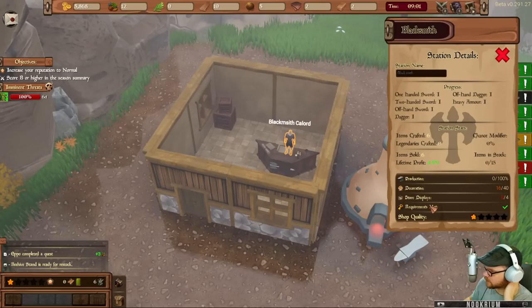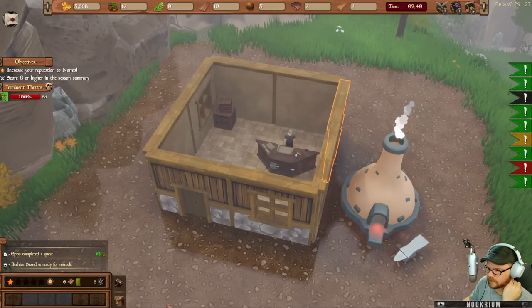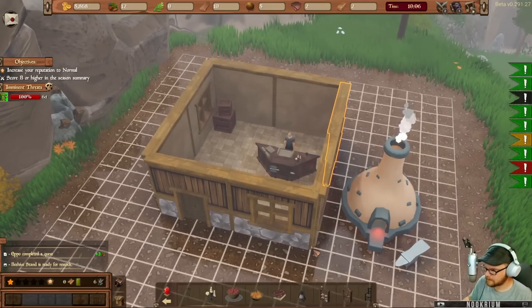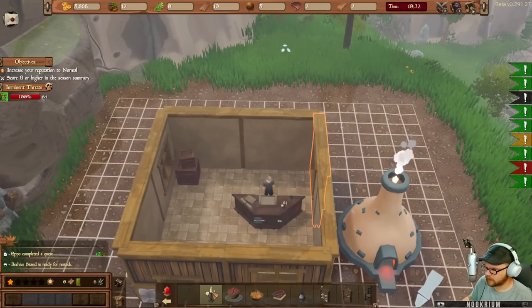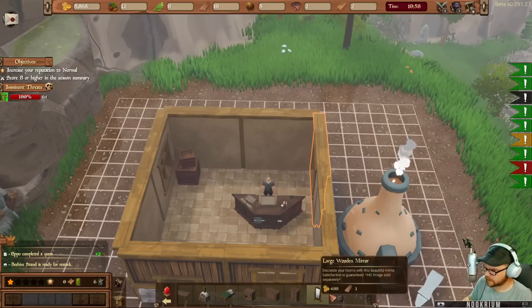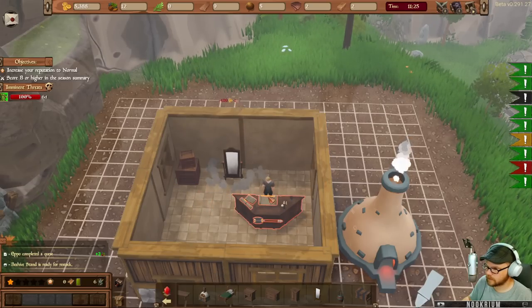No items in stock. Requirement. No store displays. Yeah, we didn't do any of that kind of stuff. We should probably do that. Let's go make it right now. Store display. Just stuff that goes inside here? I spent all my metal trying to fancy up that other place. Can I just put a mirror in here? Does that count?